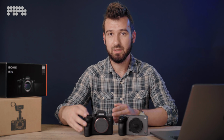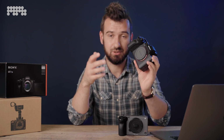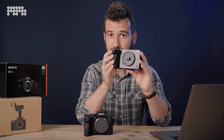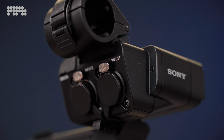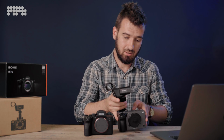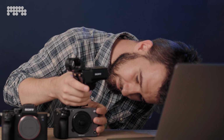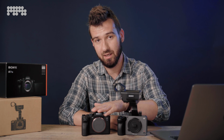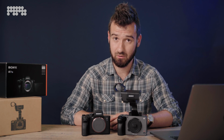If you buy Sony A7S III, you buy the body, of course, it comes with battery, charger, strap and so on. But if you buy Sony FX3, you get Sony's top handle with XLR inputs in the package. So if we compare those two, I should attach it to make the comparison fair. If you need this top handle with XLR inputs on your A7S III, you need to buy it for additional £500 or $600 or so.